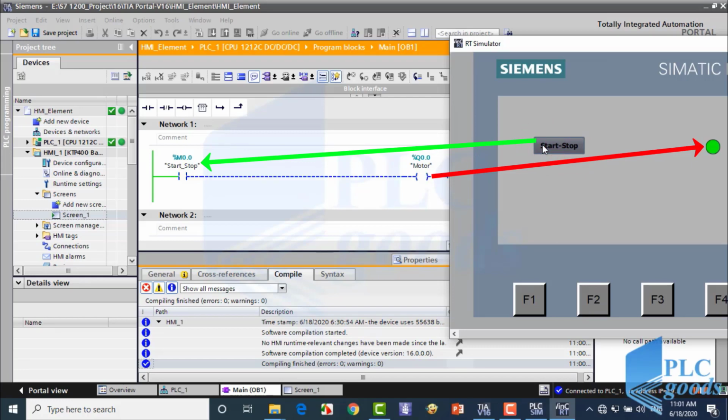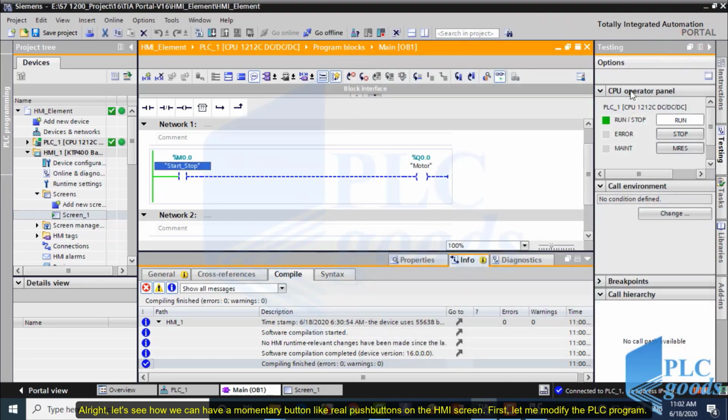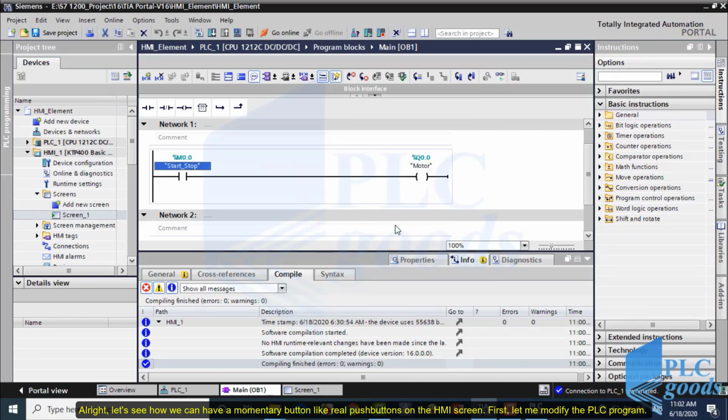Alright, let's see how we can have a momentary button like real push buttons on the HMI screen. First, let me modify the PLC program.